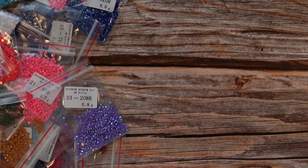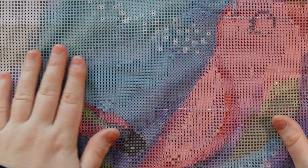But like I said, once I get the diamonds down, I don't think there's going to be any creases. Any creases we're seeing are mostly from the plastic wrap itself. When you have a thin plastic like this, it's really hard to do what I'm trying to do. I'm trying to flatten the plastic out more, but usually it just makes more crinkles for me.